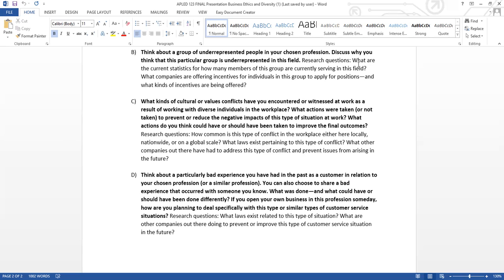So you just think about if this applies to your chosen profession. Your chosen profession you might feel is pretty balanced. But some of you are in professions where there are underrepresented groups, and you might want to just explore that. So the question for the journal topic would be to think about a group of underrepresented people, and then you share your reasons why you think that this particular group is underrepresented. So if I was going to do early childhood education or something like that, I might argue that actually, women might be better suited to that field anyway, or they might just have greater interest among women in that field. Or with pilots, it might just be that men tend to be more interested in it, or there might be some other reasons.